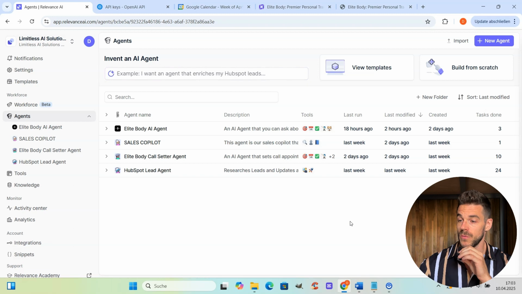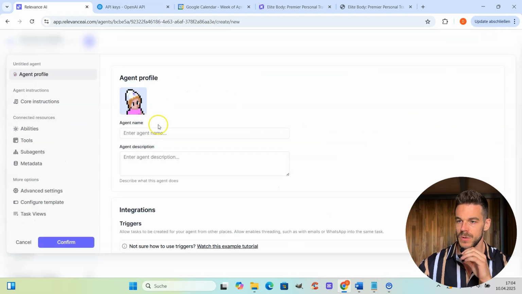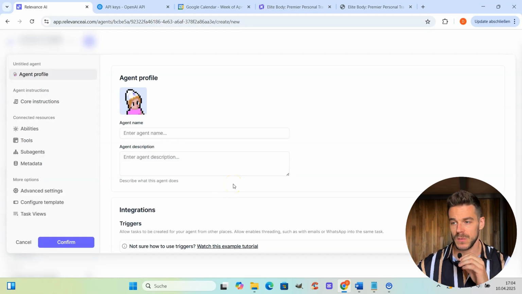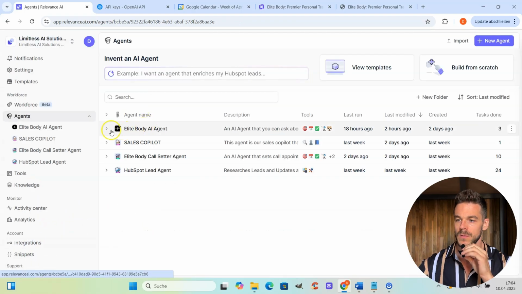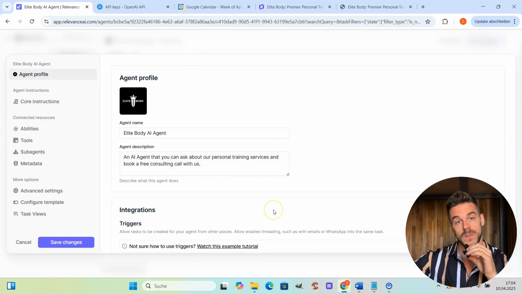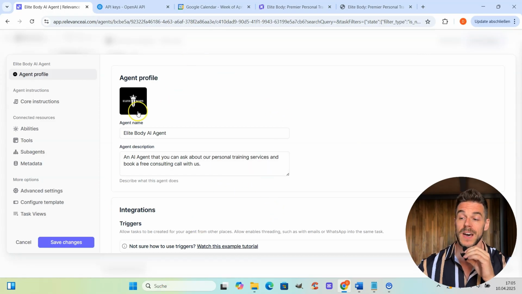And at that point it is of course important to state, if you want to build your own fresh AI agent from scratch, you click up here on new agent. Then you come to a screen like that and you fill that out step by step. But I think the best way to show you how you actually build an agent is to go back to the agent I built, and then we go through all this information so you see how to fill it out and how to actually use the platform. So we cancel that and we go back to the Elite Body agent I created. And when we then click here on Edit Agent, you see that this is exactly the screen you just saw when we clicked on create a new agent, but now it's already filled out.